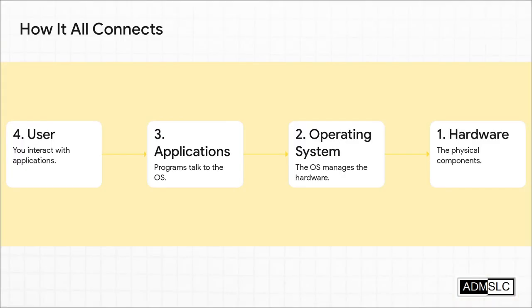This really shows you how it all fits together. See, you, the user, you interact with your applications. But those applications, they talk to the operating system. And the OS is the only piece of software that gets to talk directly to the hardware. It's the ultimate middle manager, juggling your computer's memory, your storage, and its processing power to make sure everything runs smoothly without crashing into each other.